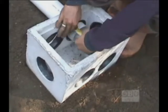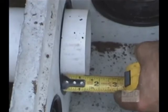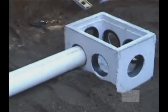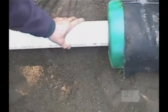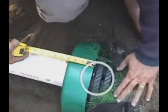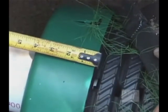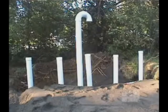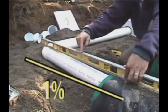When inserting the PVC pipes, do not go over 1 inch inside the distribution box. Rotate the pipe in order to facilitate the insertion. Insert the pipe 4 inches inside the EnviroSeptic pipe. This also applies to the vents, piezometers, and water supply. For all feed and vent pipes, level those with the top of the EnviroSeptic pipe.